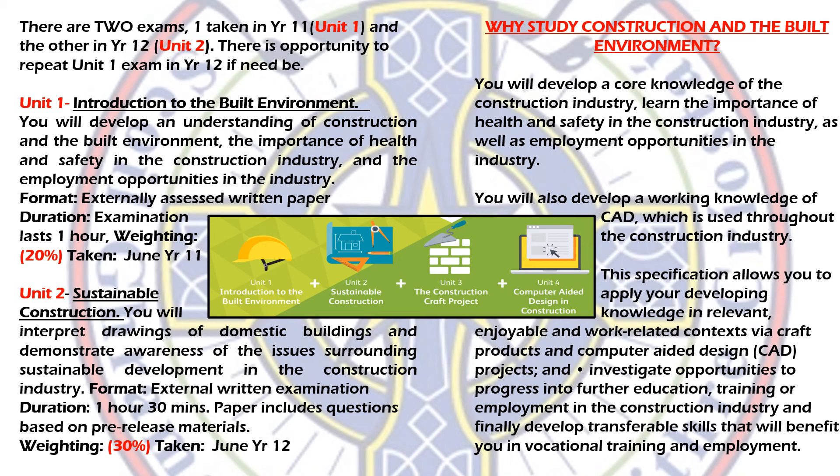To finish off, here are a few reasons why I think it's important to study Construction and the Built Environment. Doing this GCSE doesn't limit you to pursuing that route further — it's a great opportunity to whet your appetite to the topics and to do some practical work, particularly if you weren't interested in the Technology and Design GCSE. At least by doing Construction you still get the chance to do practical work in the workshop. If you or your parents have any questions, feel free to contact the school and I'd be more than happy to talk to you in more detail.